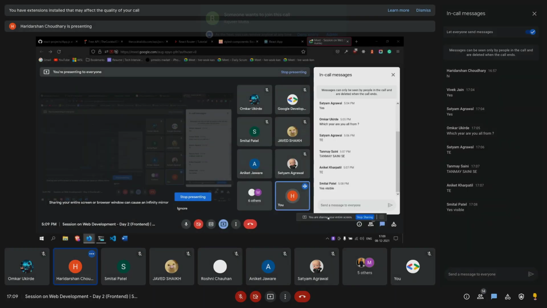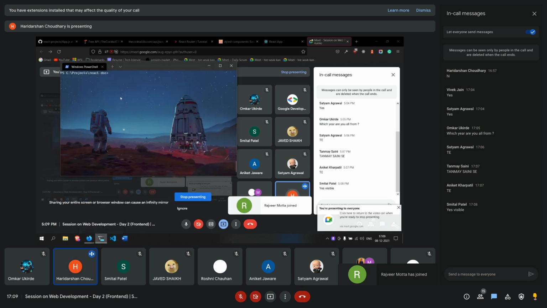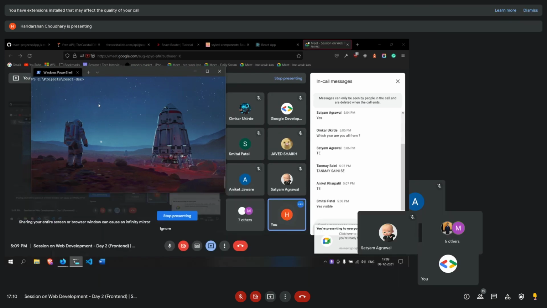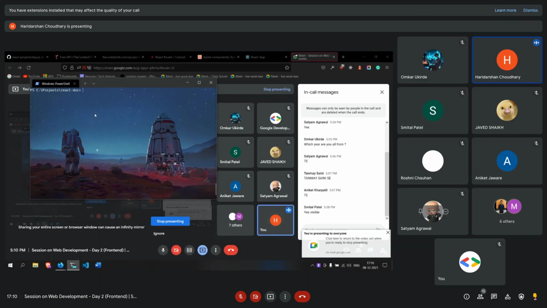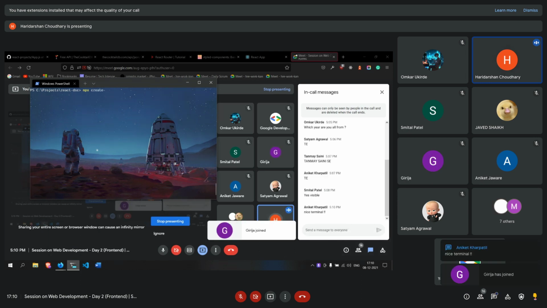Yeah, so there are a lot of ways to actually start a React app, but the developers at React have officially created a kind of bootstrapping CLI. So we are going to use that same thing. It's called create React app. If you are following along, you can also copy these commands into a terminal.